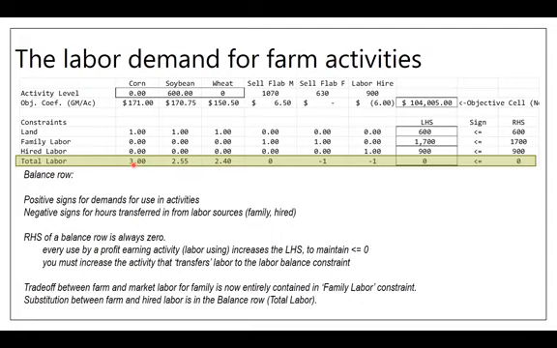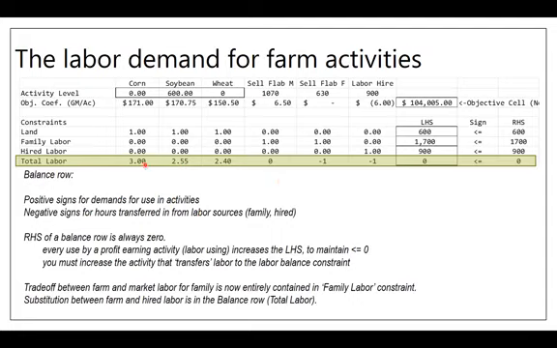Okay, so these usages, 0 times 3, 600 times 255, 0 times 2.4, better add up to this, because this is a supply-demand relationship, and that's why we put 0 on the right-hand side. We say that you have to account for these transfers, have to account for all of this. So you get the positive demands for use, the negative signs for hours transferred in.